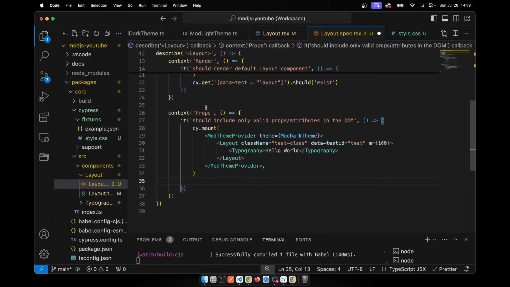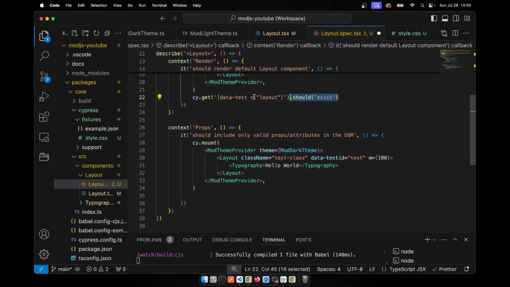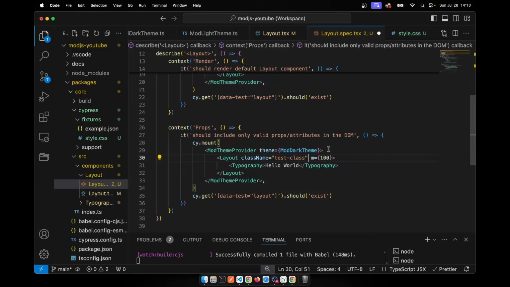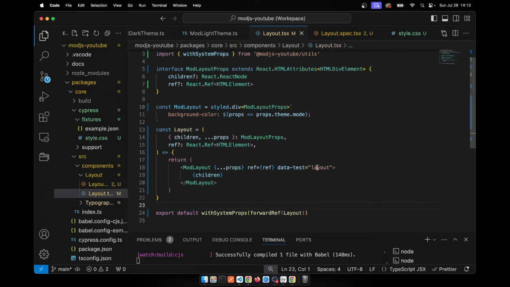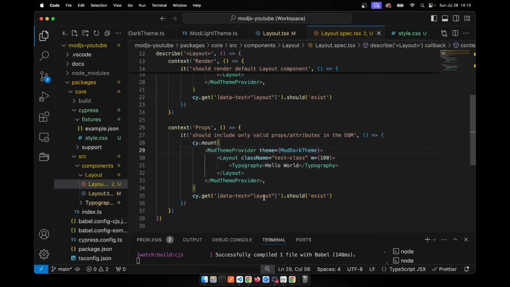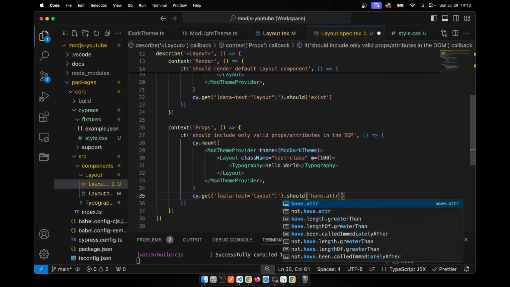Okay, so what we'll do is, screen.getByTestId, let's remove this data test ID, I think it's creating confusion here, but we already have data test equals to layout, so let's use this. getByTestId layout should exist, which is okay. We already checked for existence, so we can now check for should have attribute.